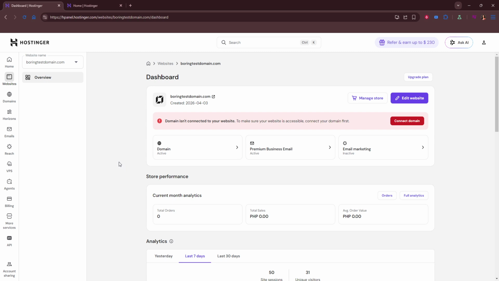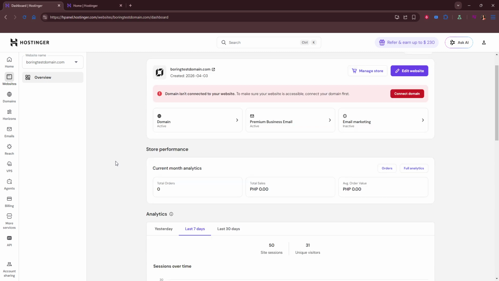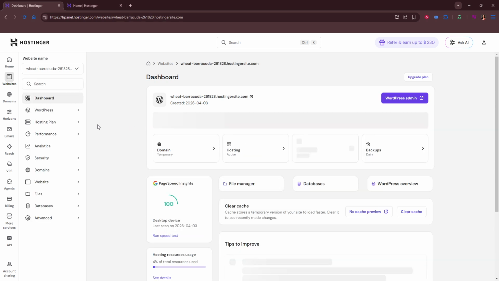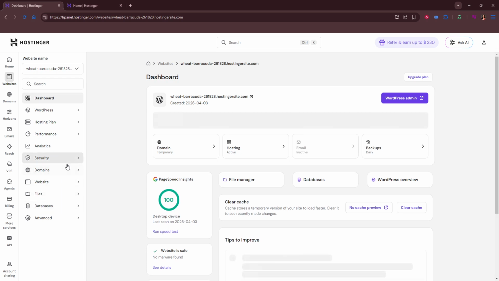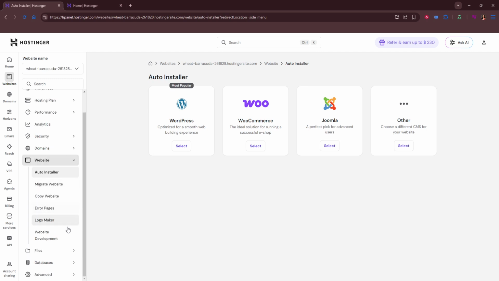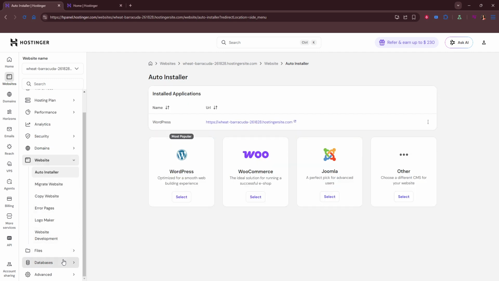Next, decide whether you want to redirect the entire domain or only a specific page or folder. If you only need a section moved, for example, a blog or an old landing page, enter the path such as /blog or /old-page. Leaving the path blank will redirect the whole domain. Using an exact path keeps your other pages intact.